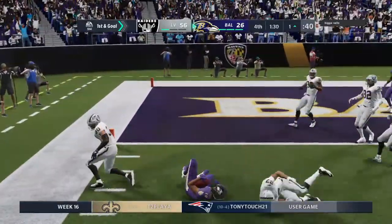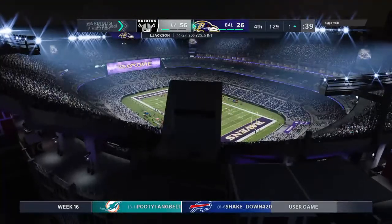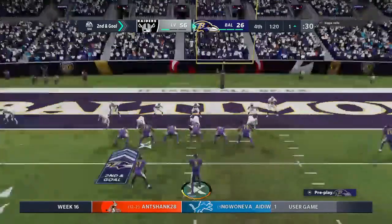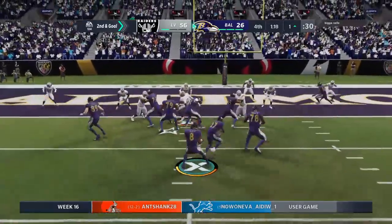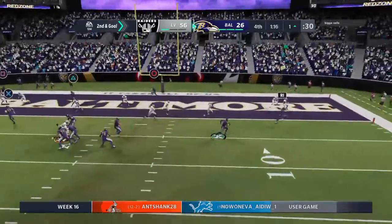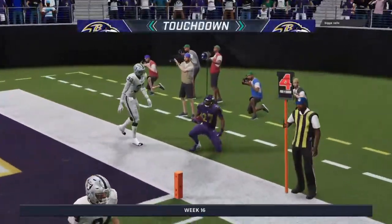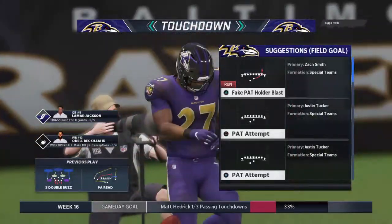And the Ravens are going to be set up with a 1st and goal. He couldn't quite reach the chalk, but they'll have it at the 1-yard line, a good run of 6 yards there. Gets him closer to the goal line with 2nd down coming up. Sliding out of the pocket, and this is caught. Well, they get one back, picking up the late touchdown here, but still down big.